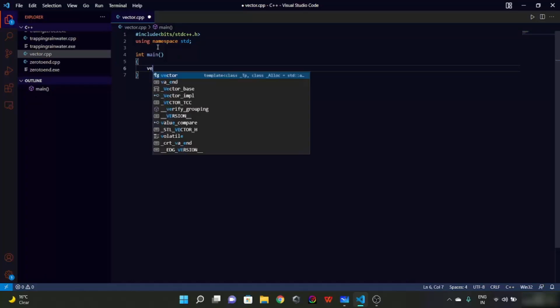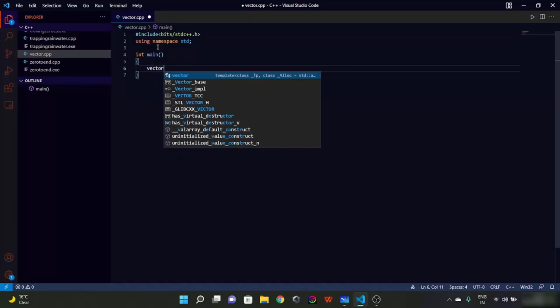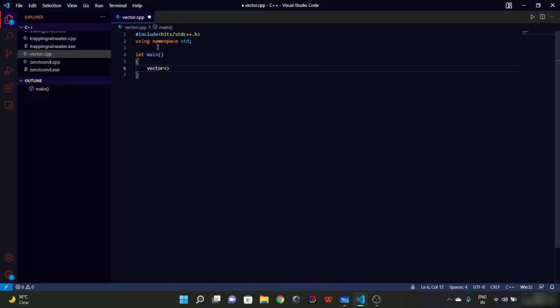It's very easy. You'll write vector, and then you are going to write the type of your vector. Suppose here I'm taking int, and then you'll have a variable. You can use char, long, anything, right? So this is how we declare a vector.